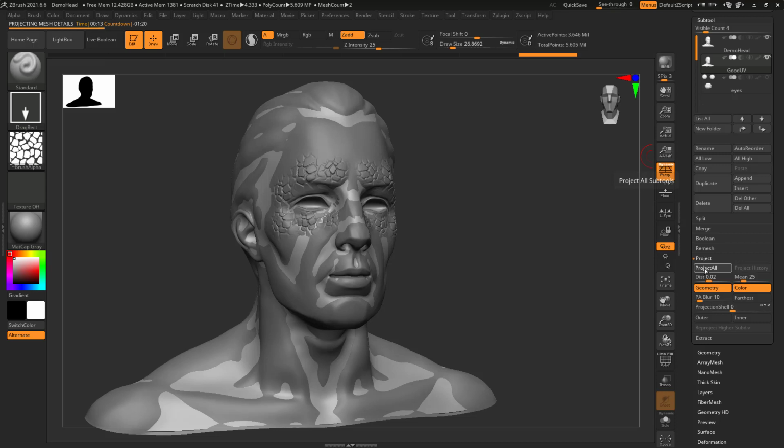But then we should have not only one that has good topology, but it's going to have all its subdivision levels. Because remember, we had to divide up several times to allow it to have enough divisions to support that detail. So I can see at the top here, this is the progress bar, and I can see that this is going across here, and when it gets all the way to the end, it'll be done. Now the more subdivisions that you have on your model, the longer this process is going to take. I'm going to go ahead and pause the video, and then when we come back, it'll be magically done.